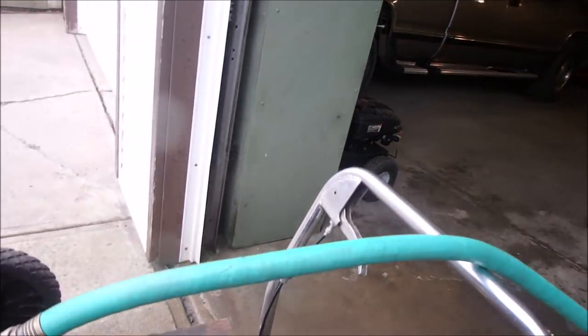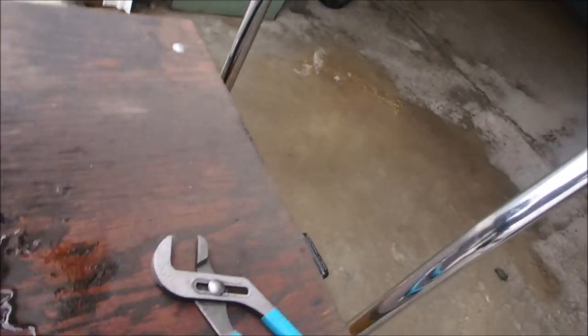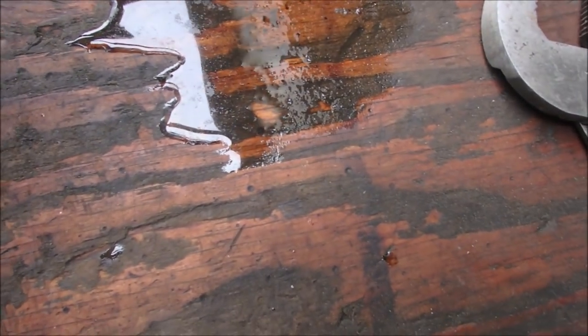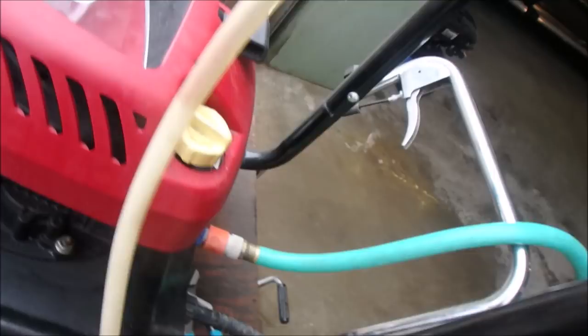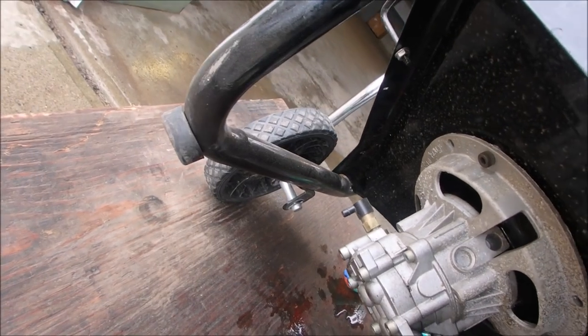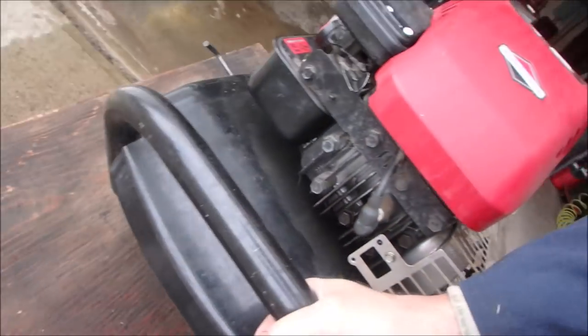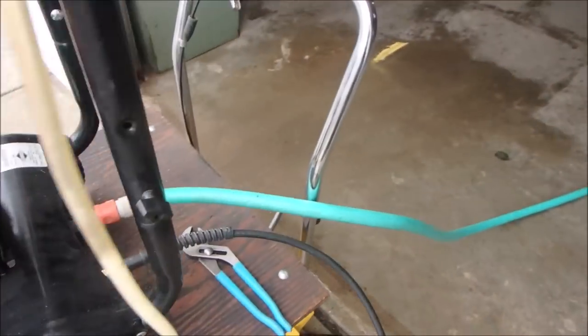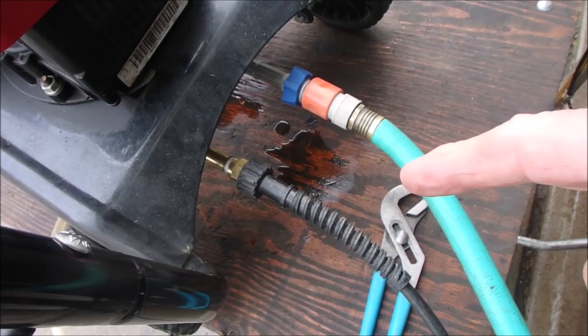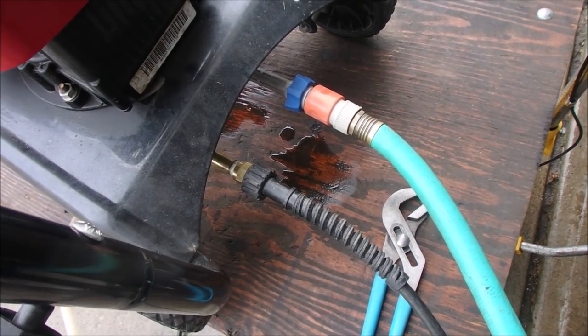Let's just turn it upside down for a minute. Oh, there is a small leak from the vent, eh? Well, I tell you, it's a used unit too, right? It's pretty good, you guys. I'm almost tempted to use a different hose, and we'll just see how that goes.